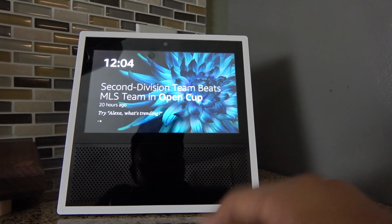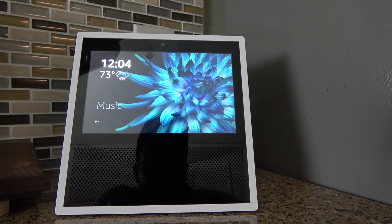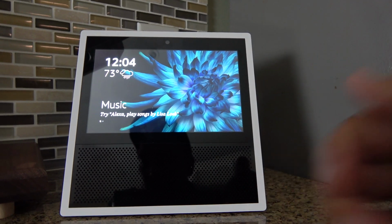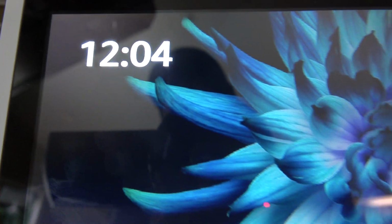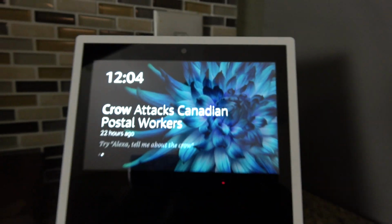It's a 7-inch screen. The resolution's 1024 by 600, and it's plenty sharp. I mean, you can't really notice any aliasing or blocky text or anything like that. It's a really nice screen.